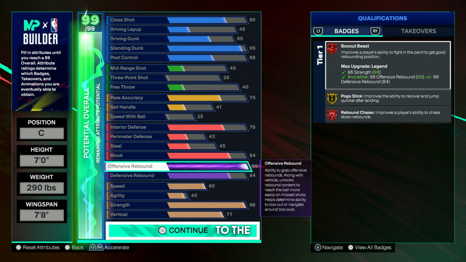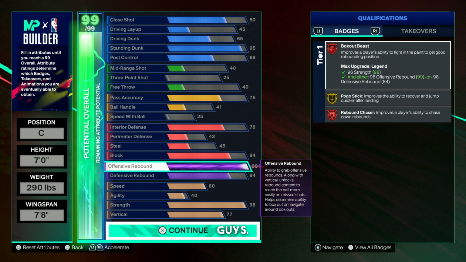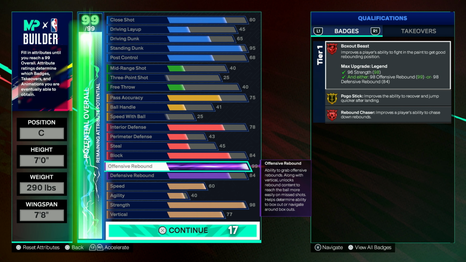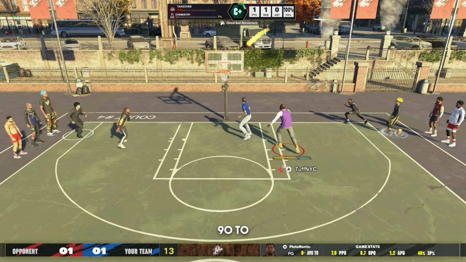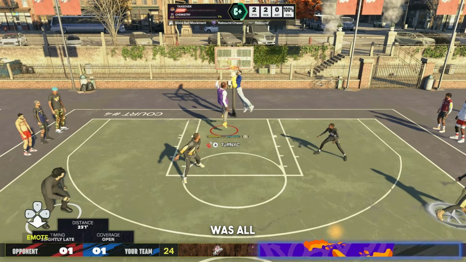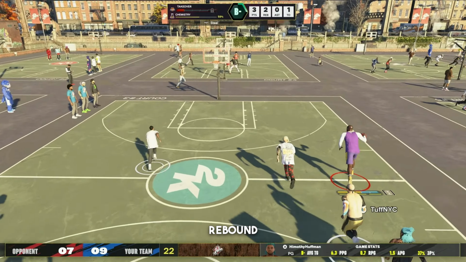Now let's go on to the best attribute on this build. All right, in the clips I showed, I get a lot of offensive rebounds, guys. Unfortunately, I didn't clip the game where I had 17 rebounds in the park. I had 17 rebounds on the 3s, and I'm going to say 90 to 95% of those rebounds were offensive rebounds. And another good thing is that offensive rebound is very, very, very cheap.